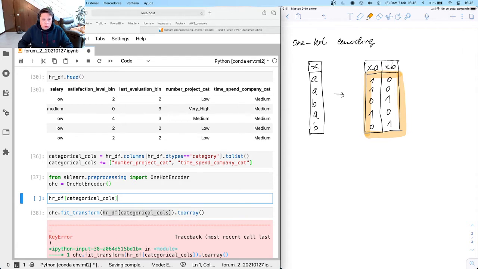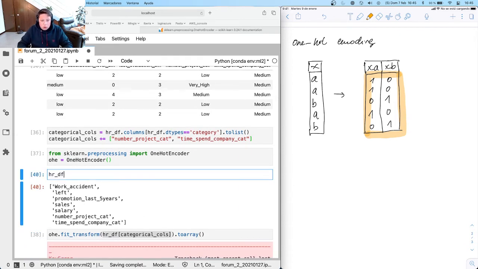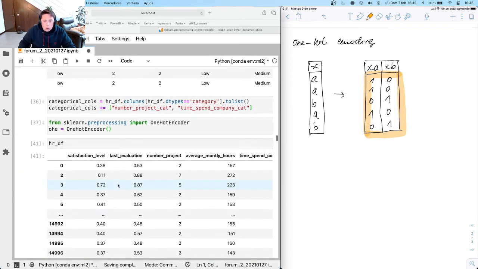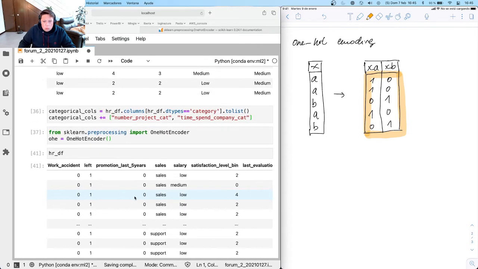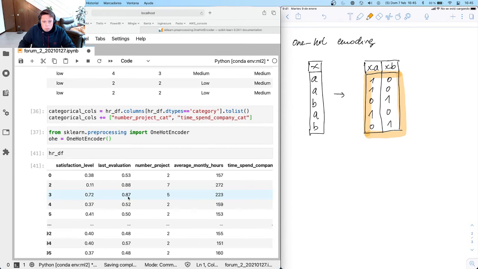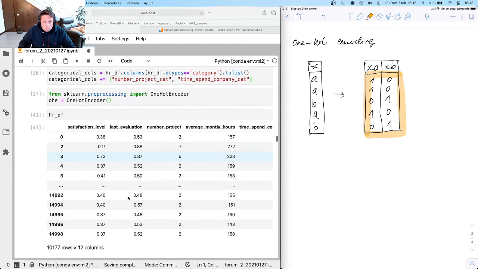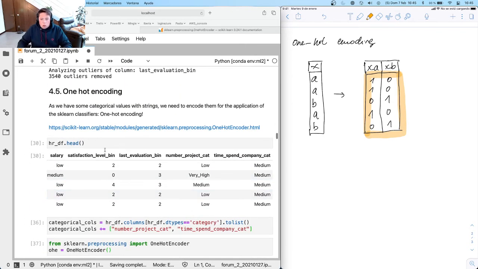Let's see what's categorical cols first, and what's in the HR data frame.